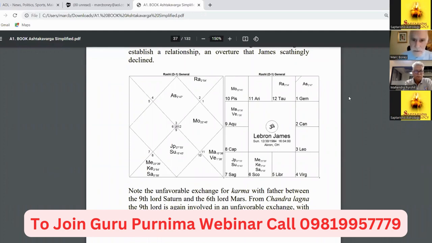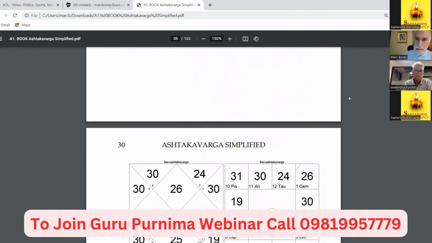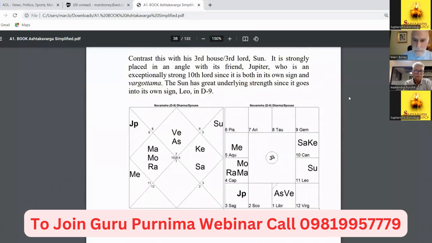And of course, this is also part of a very good Gajakesari yoga, with Jupiter falling in an angle both from the moon and from the birth lagna. Moon's actually in Jupiter's sign. This is therefore, I might say, an exceptional sort of Gajakesari yoga. But the sun, you can see here, is the third lord, right? And it has a source of strength because it goes to its own sign in Navamsha. Do I show this here? Yeah, you see the sun here.